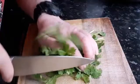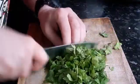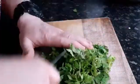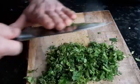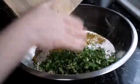Okay, while that's resting, I'm going to chop up a quite large handful of coriander, which we're going to put in with the final mix. I'm just going to leave a lot of the stem out there and just do mostly leaves. Give this a good old rough chop, and then we're going to mix that in. So we've got quite a coriander-filled naan bread at the end. So I'm now going to put the coriander in with the dry ingredients.